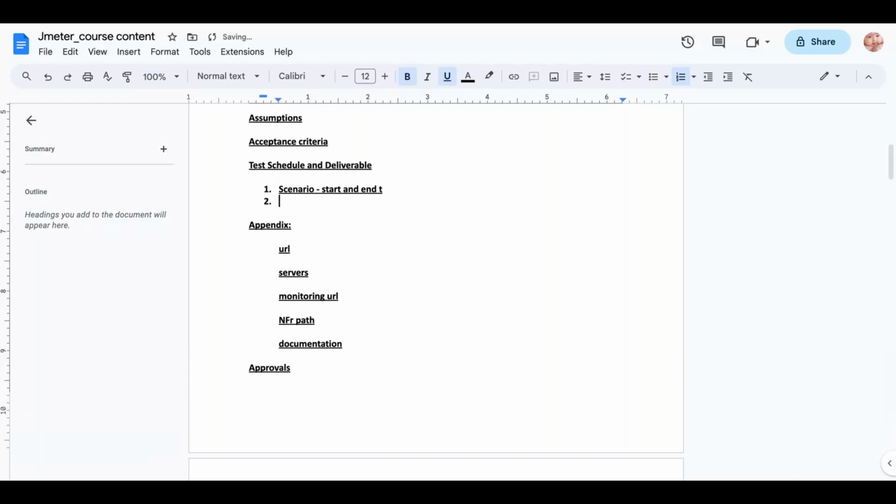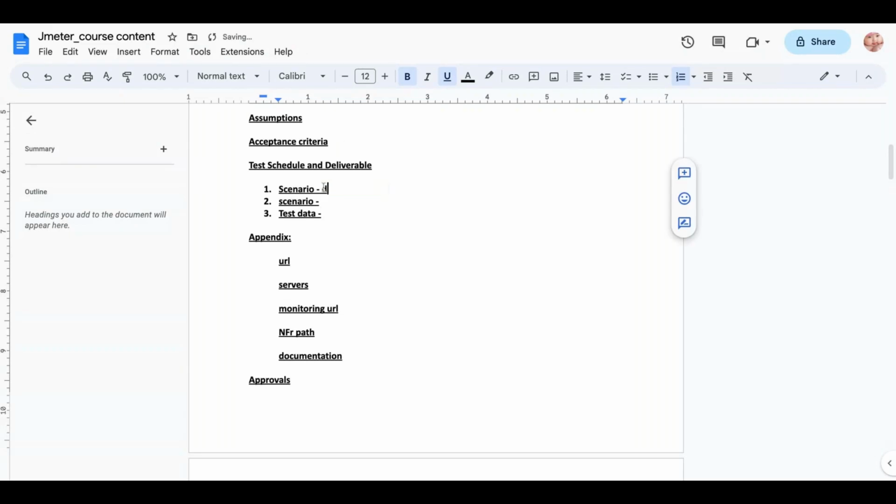Second thing, for this scenario, I'm going to start in this period to this period. After completing it, I'm going to take one more day to complete the test data. For example, December 1, I'll complete this. December 1, 2, 3, I'll complete this. December 3 only I'll start. I'll take 8 days because maybe this scenario 2 will be somewhat big.